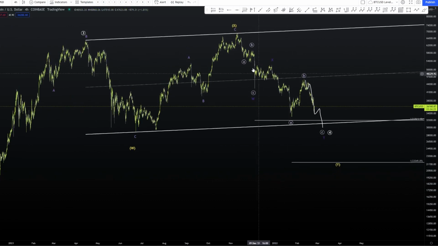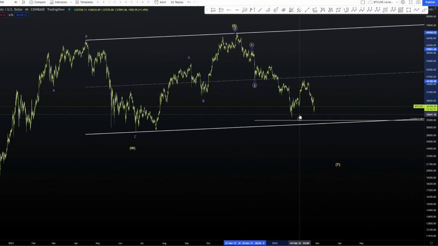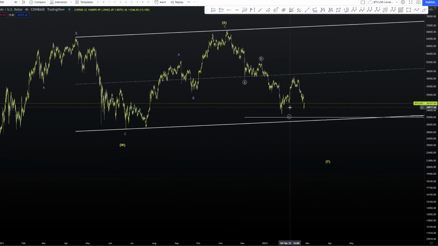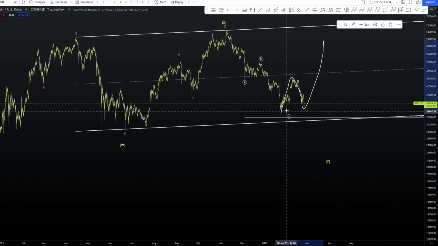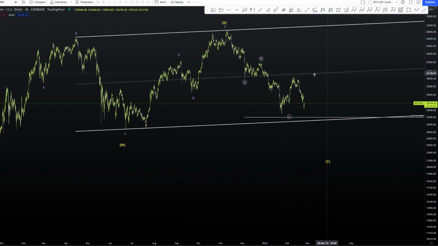To summarize, I'm going to delete these all real quick just to go over it with you guys. This could all be A, this is B here, A, B, C into these lows right here, in which case we want to be waiting for a wave 3 to come rocketing out of here to show us that this is the bottom being put in right here, and this is simply a wave 2 right here. This is a 1, 2. So that's what we're going to be looking for.